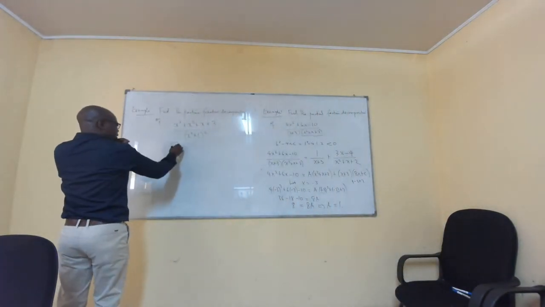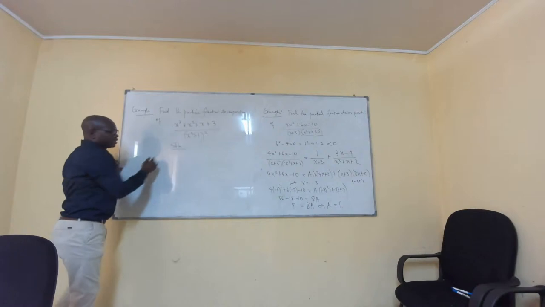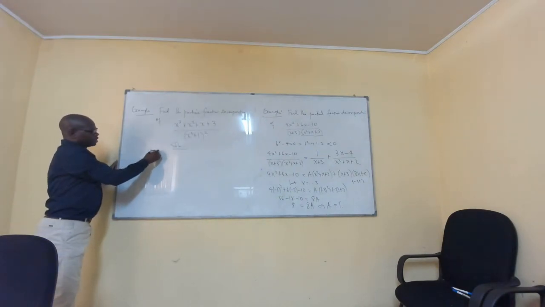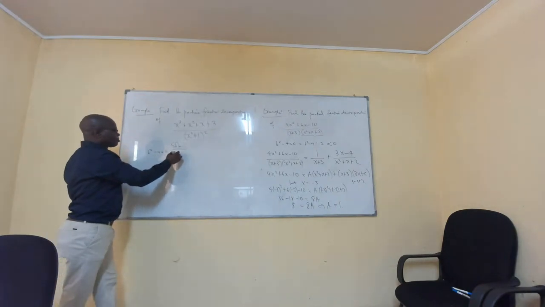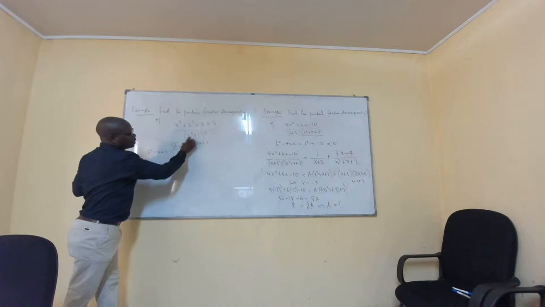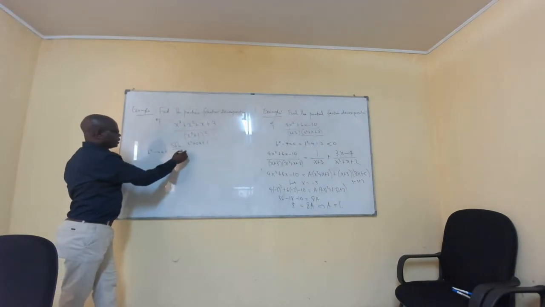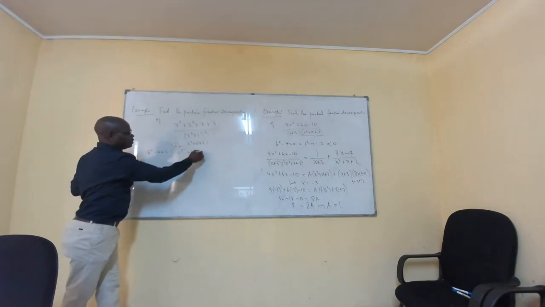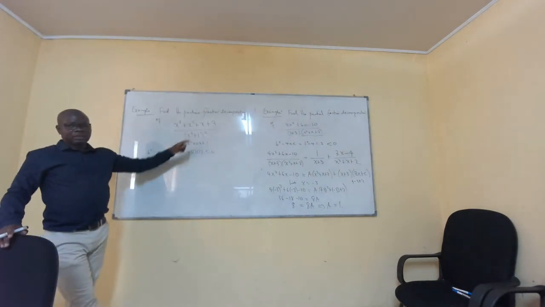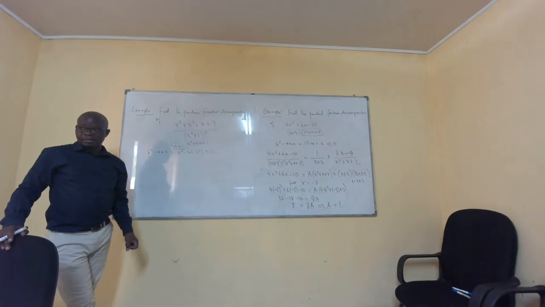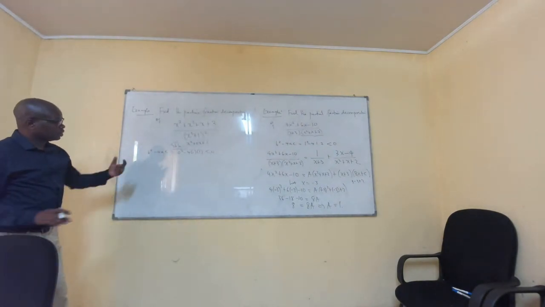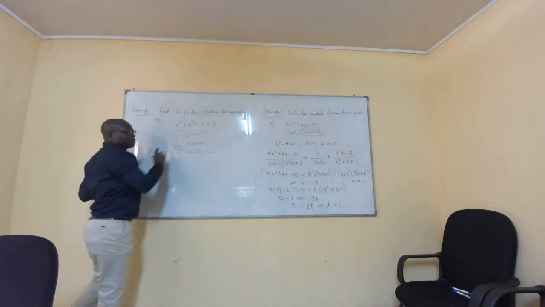So when you check this one, this is quadratic, but it is irreducible, because b squared minus 4ac, writing it as x squared plus 0x plus 1, will be 0 squared minus 4 times 1 times 1. And this is a negative number. So meaning that we cannot factor it using real numbers into linear factors. So it's irreducible, raised to the power 2.